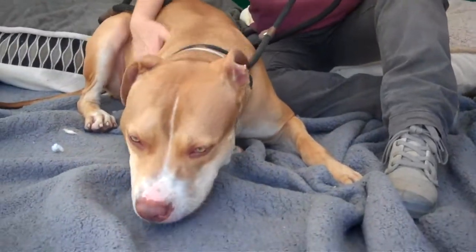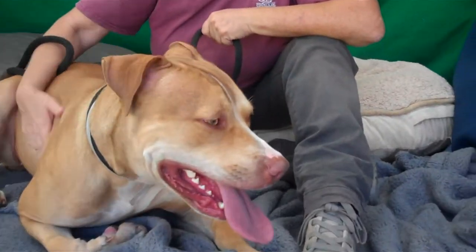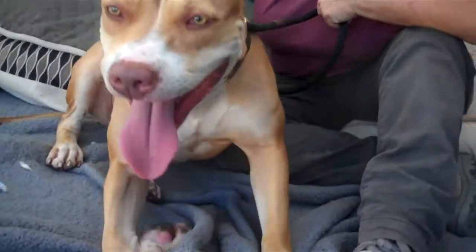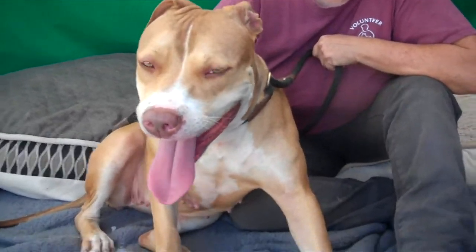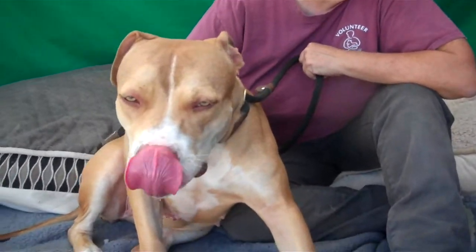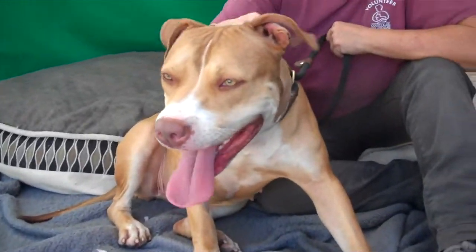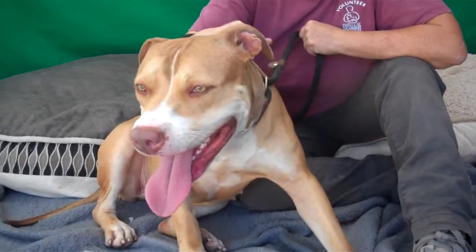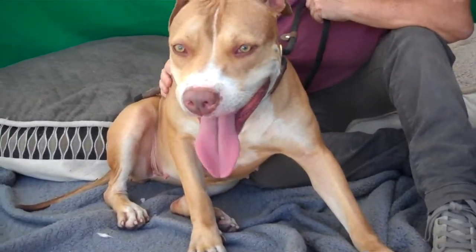She's such a doll. We're so fond of her, all the volunteers here. She's like the character we all know and love in our own different ways. She's very special to us, and we just want her to find the perfect, terrific, permanent home — someone that recognizes that outside of the shelter, she may be a different dog than in here, and is excited to get to know her and continue to work with her.